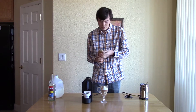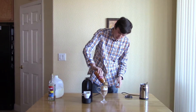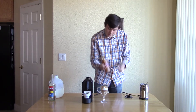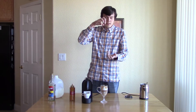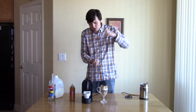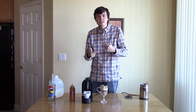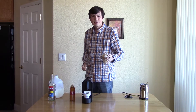Then we're going to take our caramel sauce and drizzle it right on top. Once again, feel free to be creative as you do this. I just like putting the caramel in. If you notice, the foam will actually start to disintegrate under the weight of the caramel and the heat of the milk. So it's pretty cool as it bubbles and that caramel infuses into your drink. And there you go — that's how to make an easy caramel macchiato.